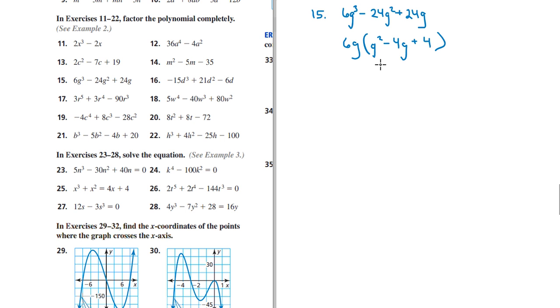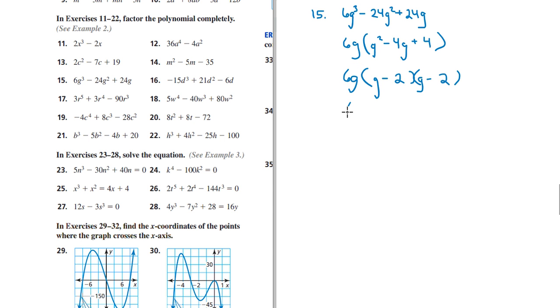All right, so on number 15, we've got a trinomial here that we need to factor. So that's going to factor into the product of two binomials if it is factorable. The only way to get g squared is g times g. And then we have a 4 on the end, but a negative in the middle, so I need two negatives. I'm going to need 2 and 2 because g times g is g squared. The outside would give me a negative 2g, the inside a negative 2g. Those would combine to negative 4g, and the last 2 gives me that positive 4. So this is factored form.